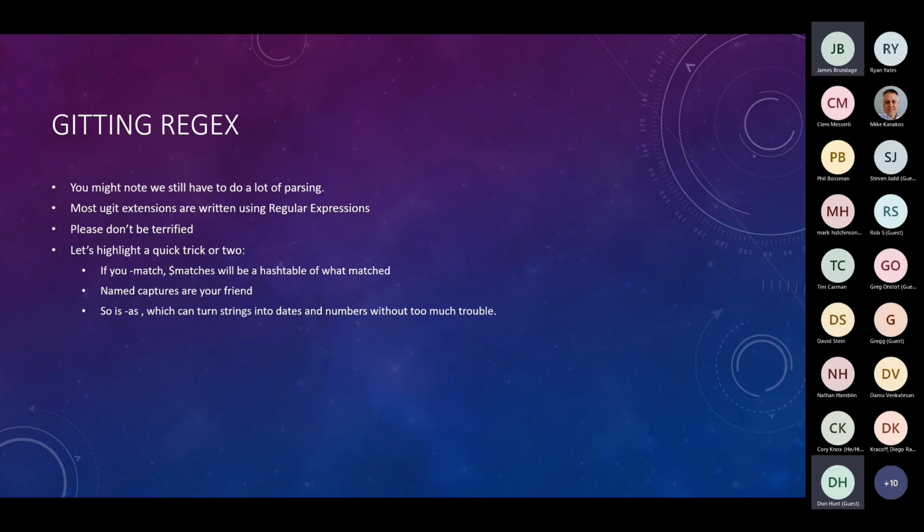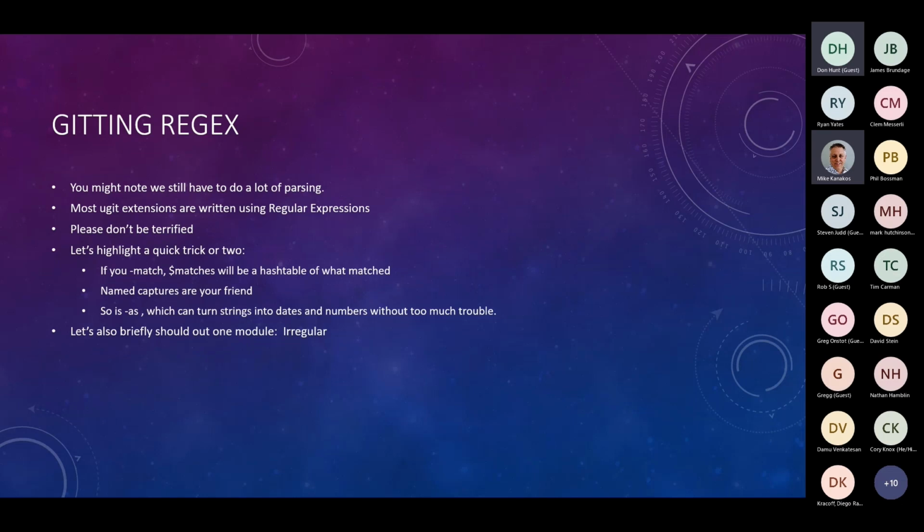And one of the ones that I keep coming back to, even though I don't directly include it a lot, is Irregular. Again, it's a virtual presentation, so I can't really do a show of hands. But if anybody has heard of Irregular, chime in now. Well, you covered this a little bit at the summit, so I have some familiarity from there. And so this is where Stephen Judd needs to pay attention.